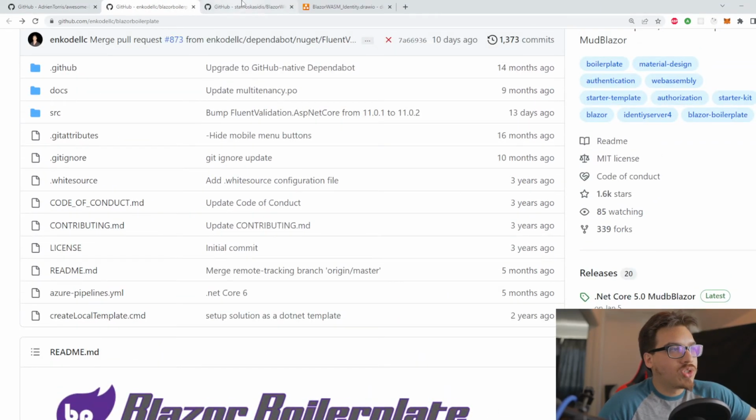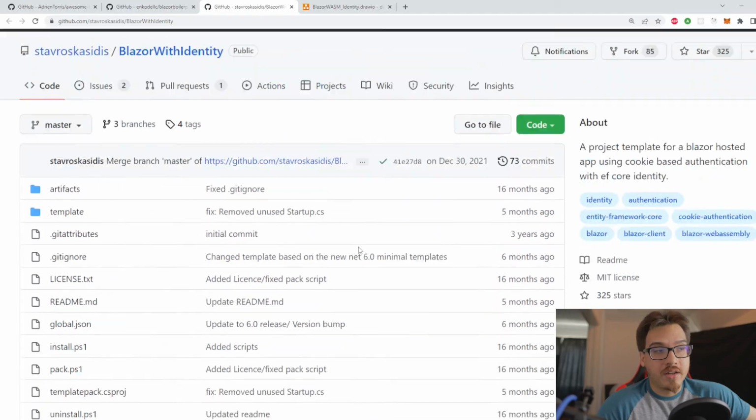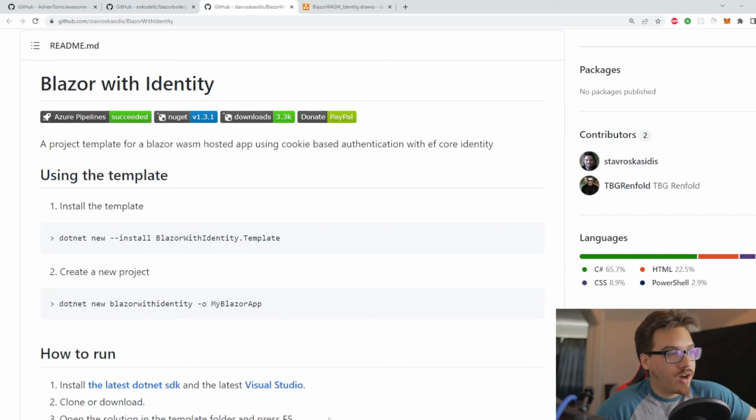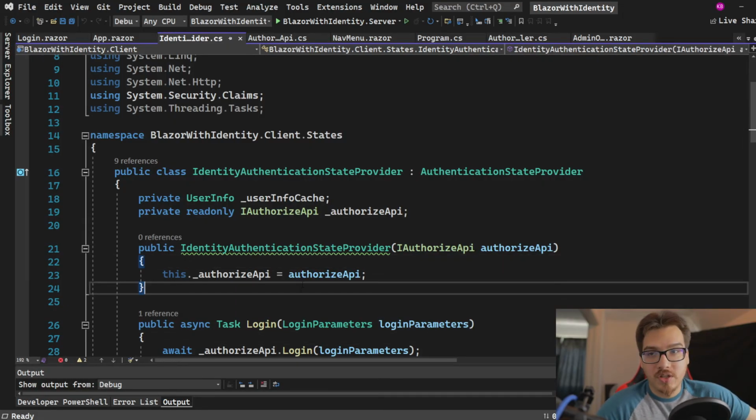But for now, the simplest way of implementing identity is actually by getting this repo, Blazor with Identity, or trying to follow what it did. The only caveat that I don't like is the fact that it starts with SQLite. I understand why, because it's meant to be a light project. It's meant to be like a minimum viable product, maybe to show off something. But you do have to go out of your way to implement other databases to it, especially when implementing something like SQL Server. And that kind of sucks, because then that's a lot more work. But you do have the authentication and authorization piece ready to go for you. So, it's a bit of a trade-off.